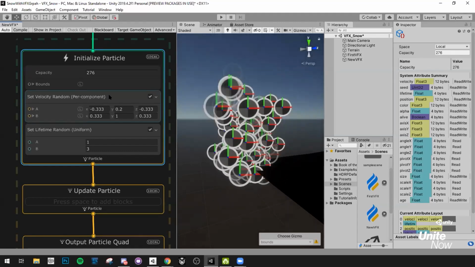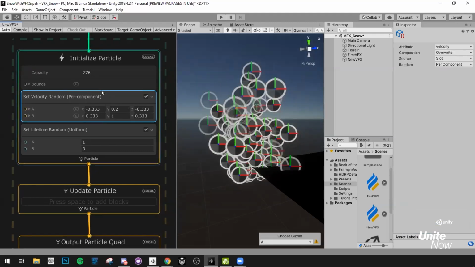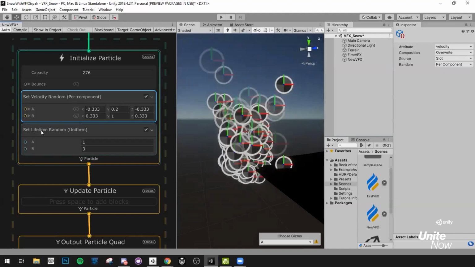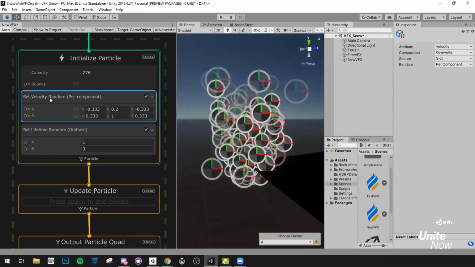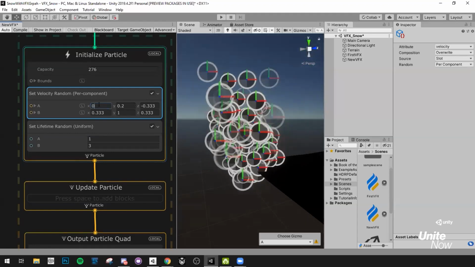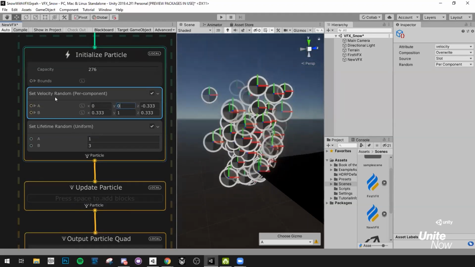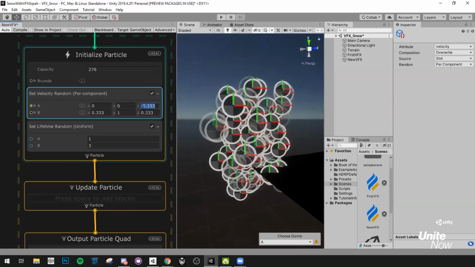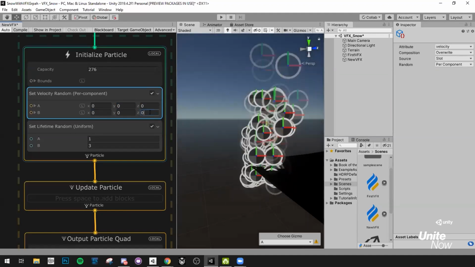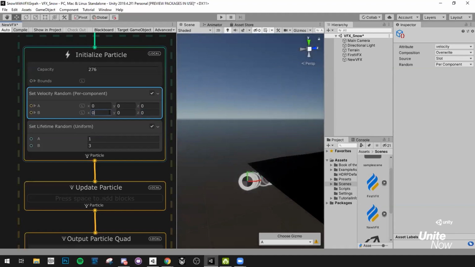This is a pretty common property. You will have lifetime, and notice this will say random. If I change this, I don't know, in the Set Velocity to 0 and, I don't know, 1000, let me change that.